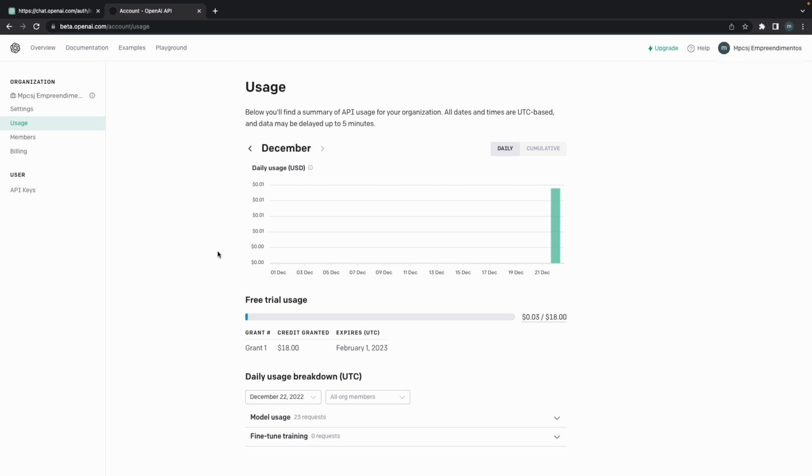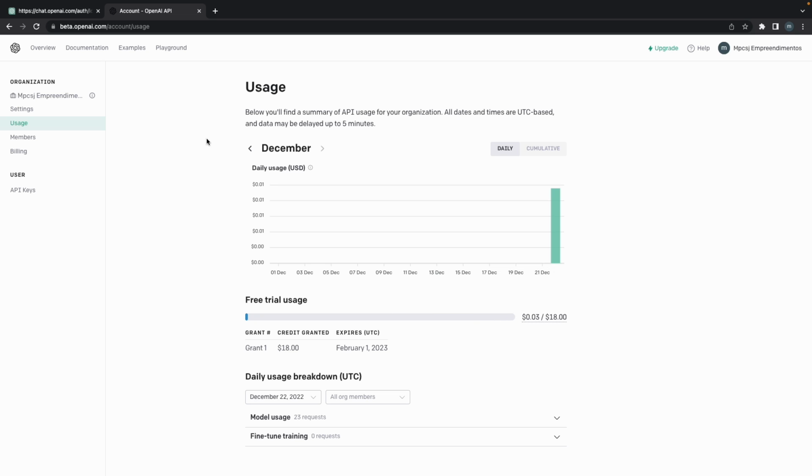So when you create an account on OpenAI, they give you some free trial usage. Basically, they give you like $18 to spend on their APIs. So the more requests you make to their APIs, you're going to spend the credits that they give you. And then if you spend the whole thing, you have to buy more. But you see that I've made some tests here, and I only spent 3 cents by my tests. I didn't test the application that much, but this is what I've got so far after a few hours of experimenting with the API.